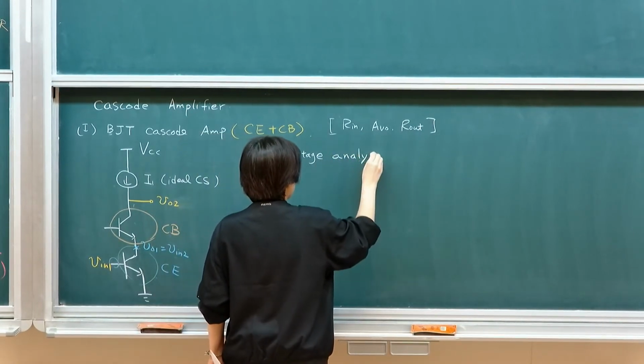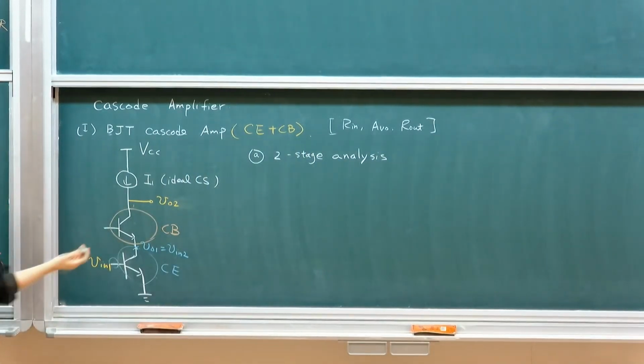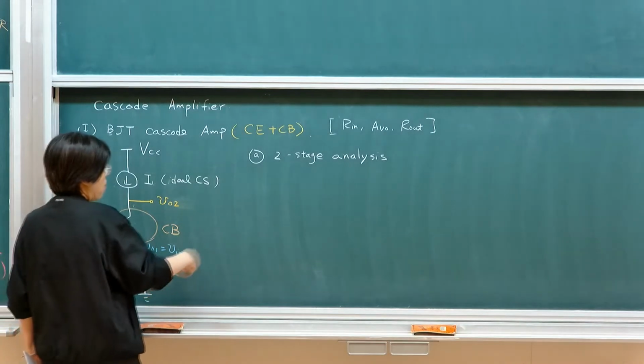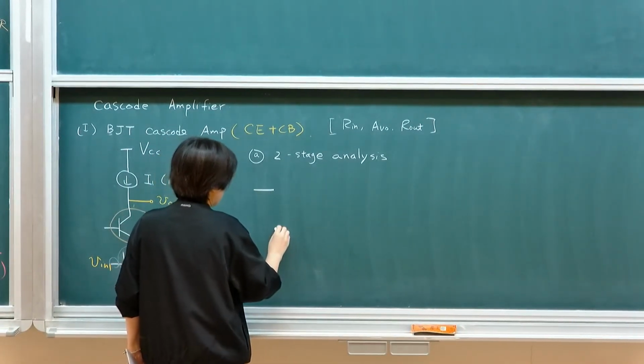So I'm not going to use the small signal model here. You can use the small signal model, just stick it in and then do the small signal equivalent circuit. It should give you the same answer, okay? So I'm going to do the two-stage analysis because we already spent a lot of time developing our two-pole model. So look at the common emitter. If I'm using a two-pole model, I'm having two stages, right?